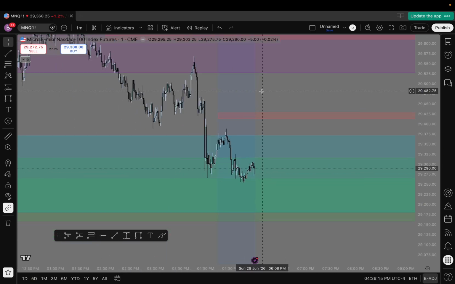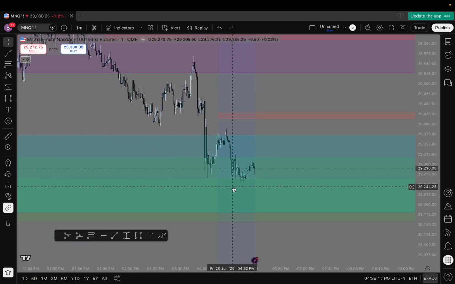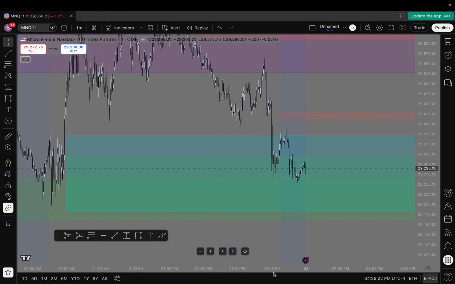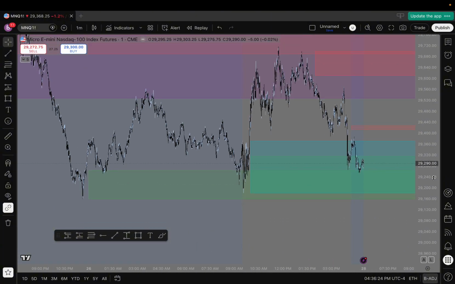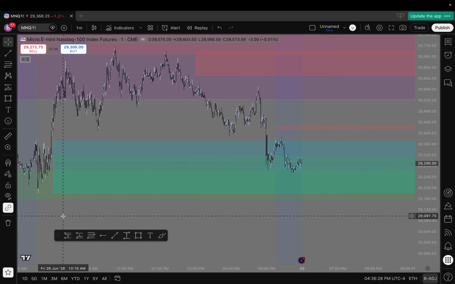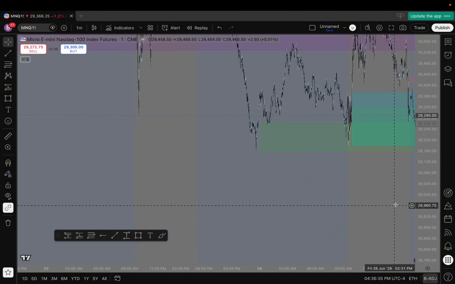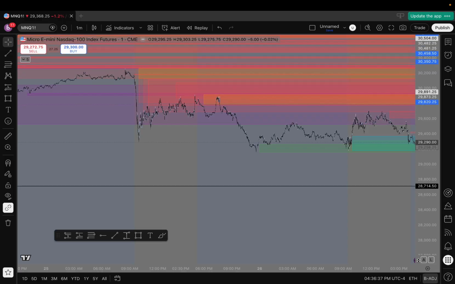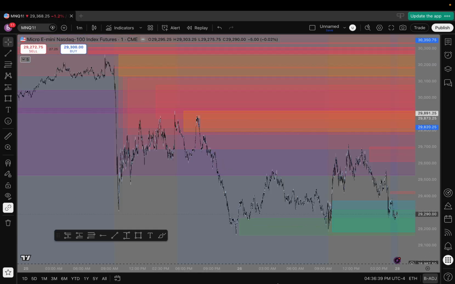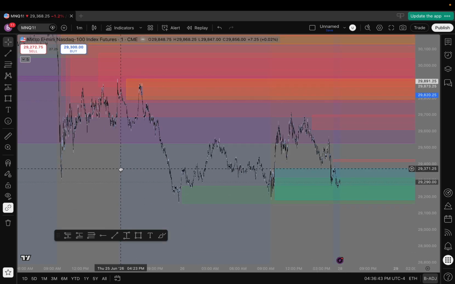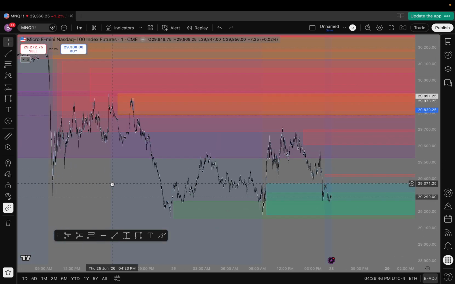Because if we look right here, look at that tap off that 50% line, and then it goes in here like, bro, if you're not using rejection block, what the fuck you doing, bro? Like, even right here, I'm pretty sure this was New York Open, right here. See how price came back down into the rejection block, and it was also within OTE of this whole range, but I'm not gonna get into detail about that. But yeah, hopefully this helped you out, and yeah, that's pretty much it.